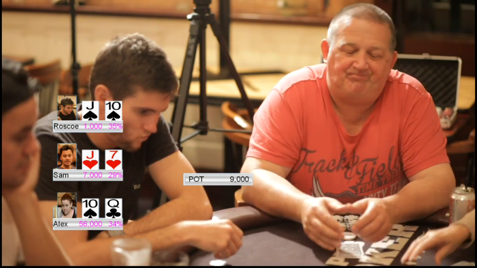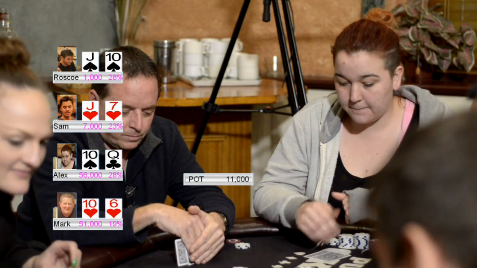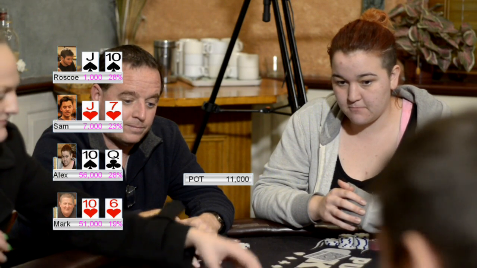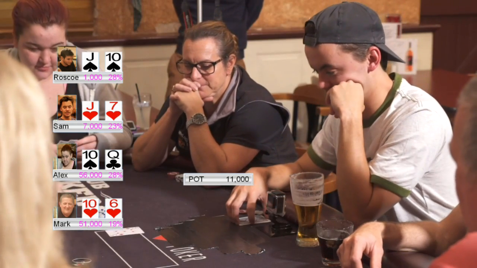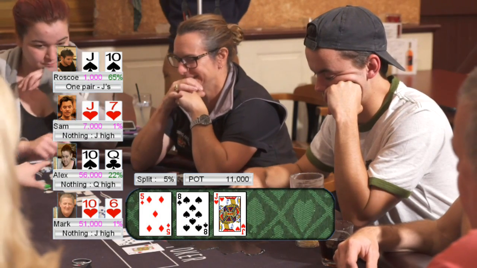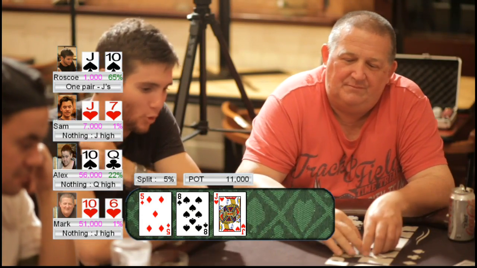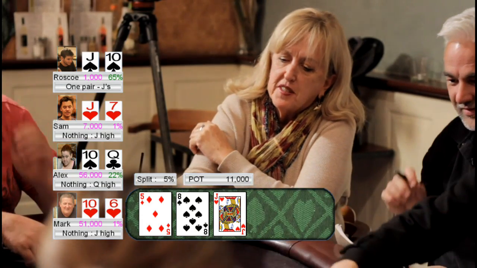Roscoe, Jack-10 suited. This is Doyle Brunson's three-time world champion's favourite hand. 10-Jack suited. Quite a few people going in. Mark with his 10-6 suited. Nothing really comes up. Roscoe hits his jack. He's got high pair, 65% chance of winning.